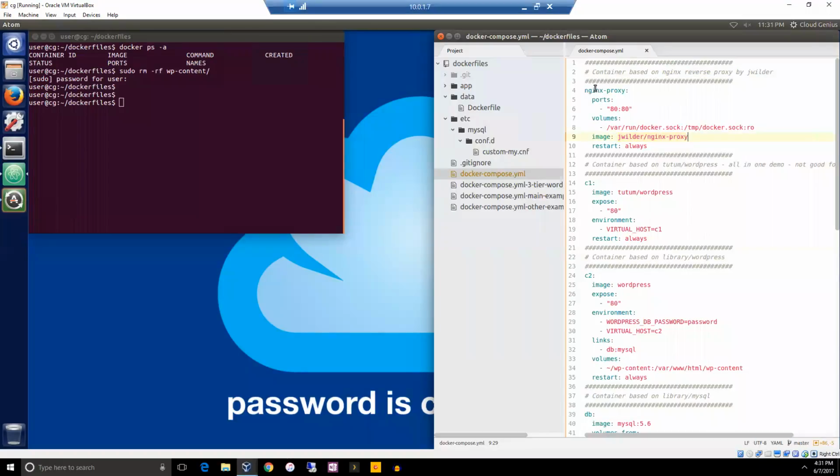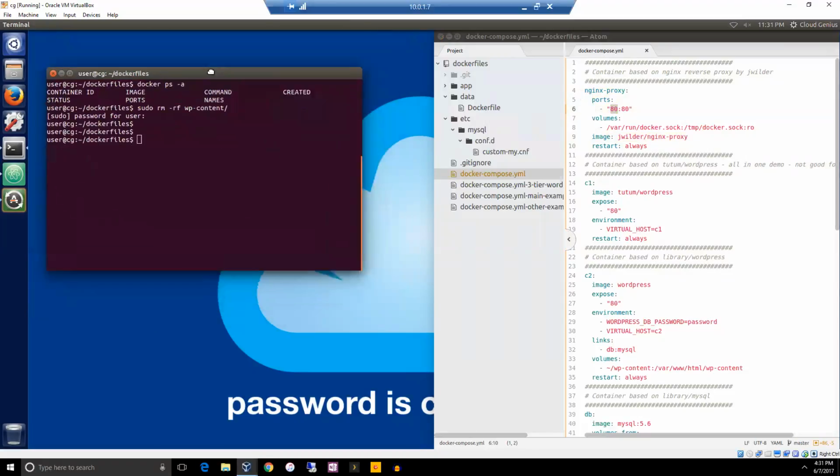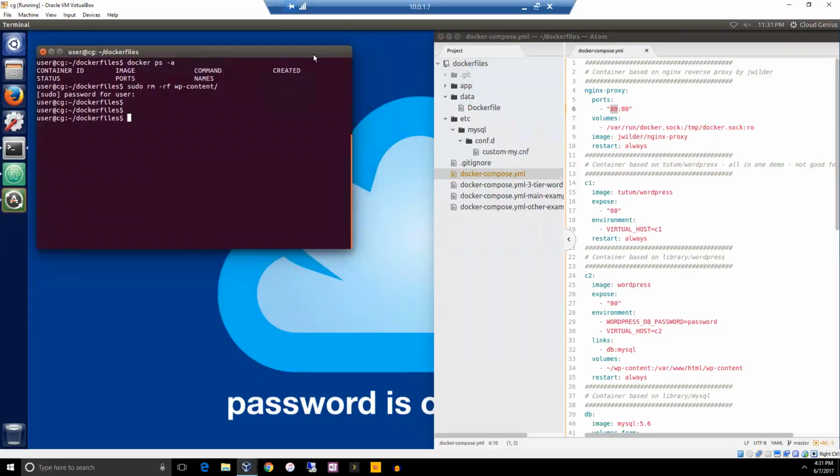This is the first thing that people will hit, Nginx proxy. I want to use the ready-made image called JWilder Nginx proxy, and I want to map port number 80 from this machine to the container inside running the Nginx proxy Docker image.